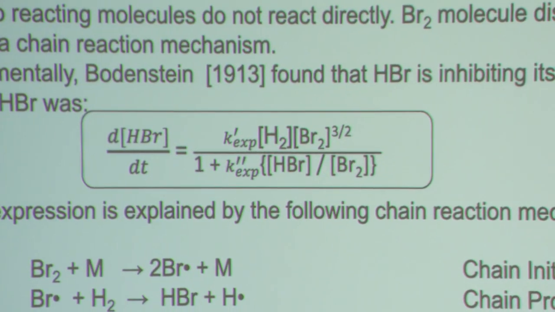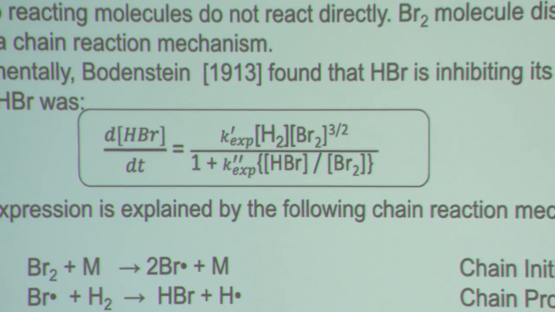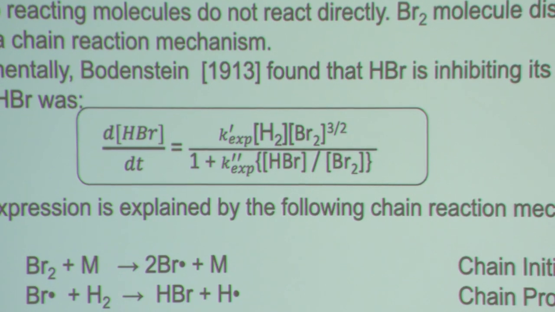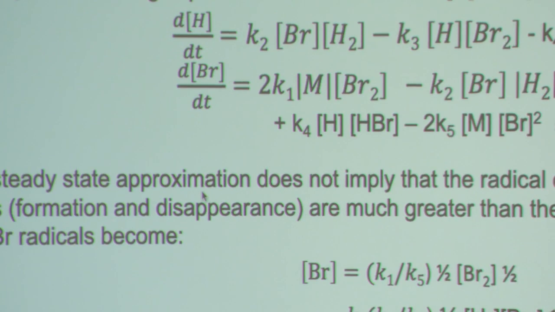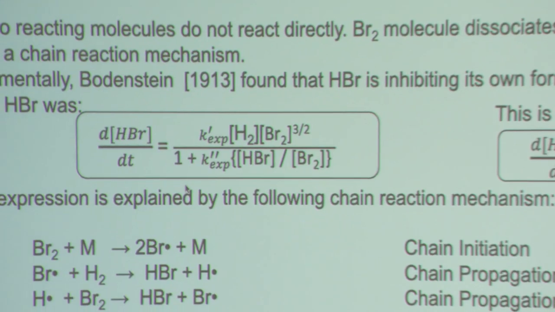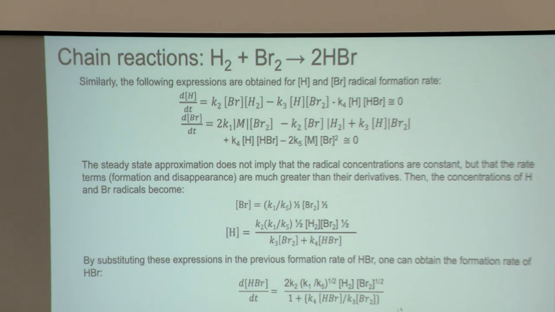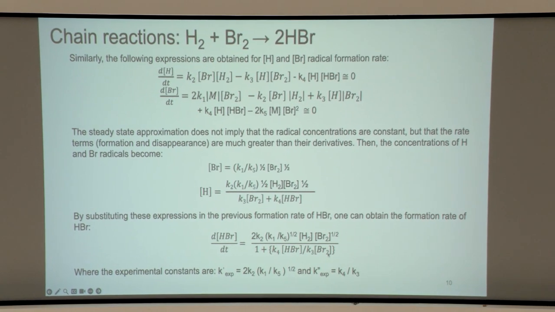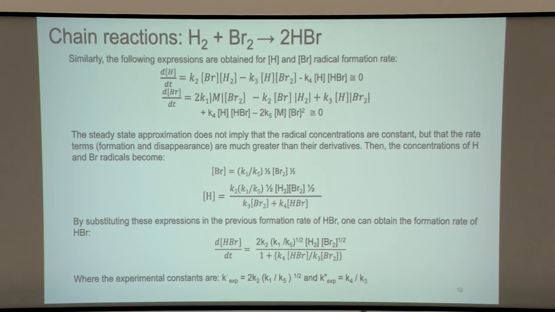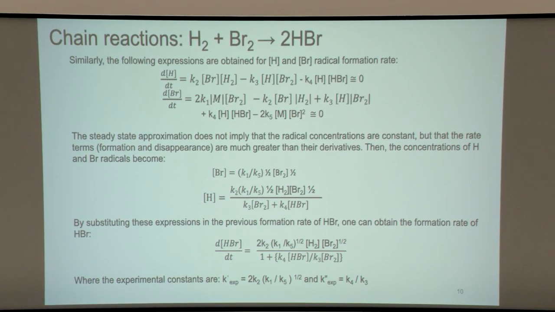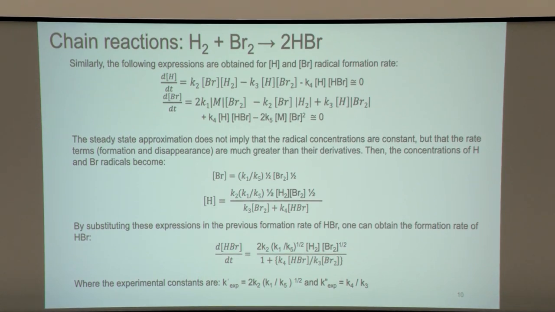So again, they had to explain these things in different ways, and they explain, again, it's a simple radical mechanism. Here, in acetaldehyde, it came out to three halves. Well, in this reaction mechanism, you see it follows a more complex scheme where you have even things in the denominator. So, yeah, let's take a break now, and we'll cover some more things about chain reactions after.